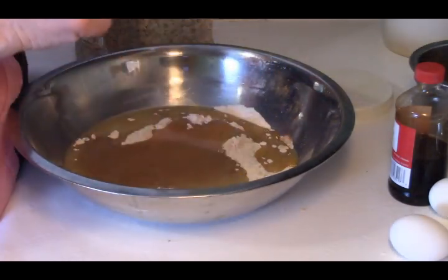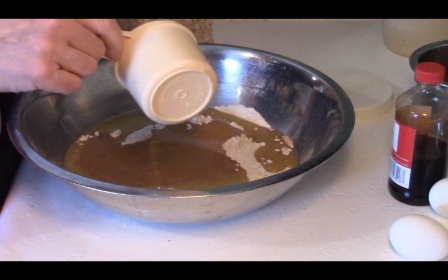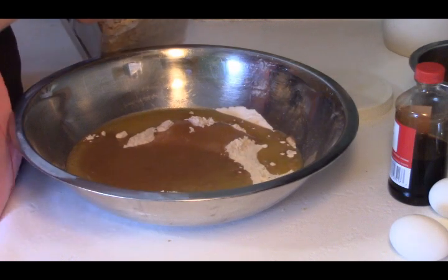Apologize for my tacky measuring cup. This measuring cup has been through the war and back. I've had it since, I don't know, what, 1970s?